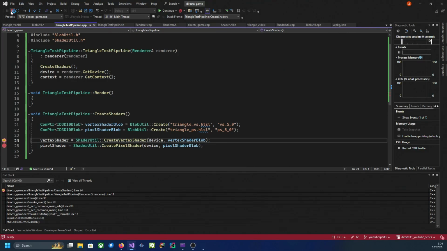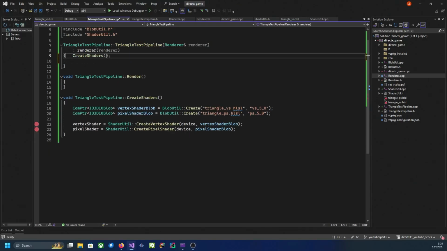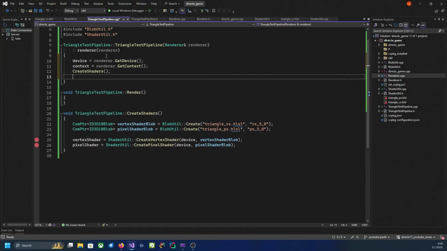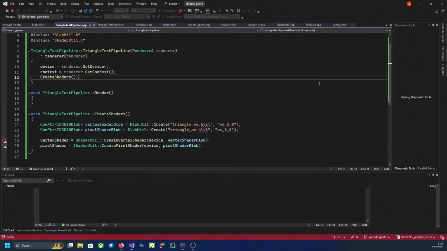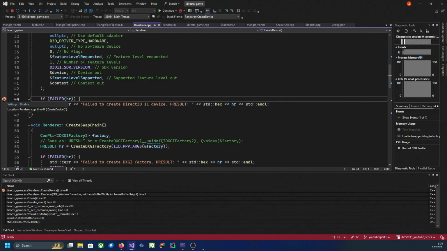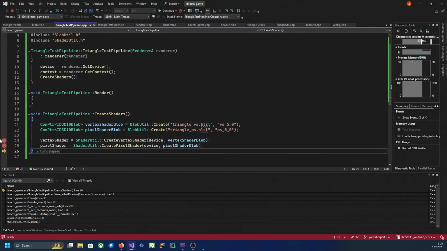So let me just fix that real quickly. And it is now because I assigned it after the create shaders method. That's not going to work, of course. So I think it should be fine now. Okay, this is just on the debug symbol. Vertex shader is created, and so is pixel shader. That's good.